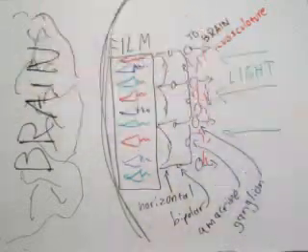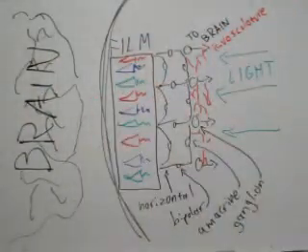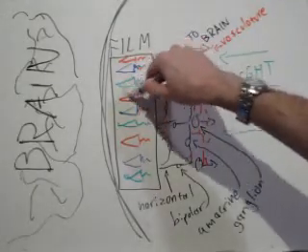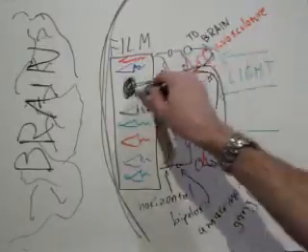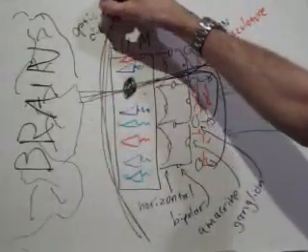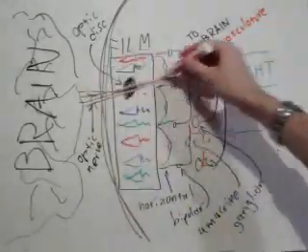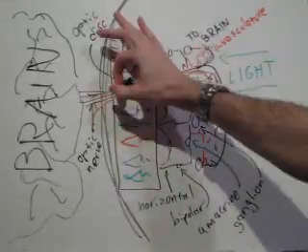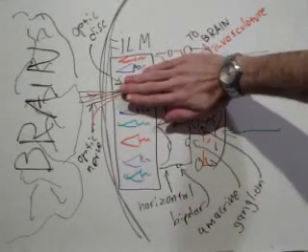So in order to get to the brain, this information has to go through, essentially, the film. And what happens is there's just a spot on the film where all of the information goes through. And that's called the optic disk, and this is called the optic nerve. And also, that is where all of the blood vessels come through. So basically, there's just a hole where all the wiring comes through so it can get to the other side. And that is why you have a blind spot.